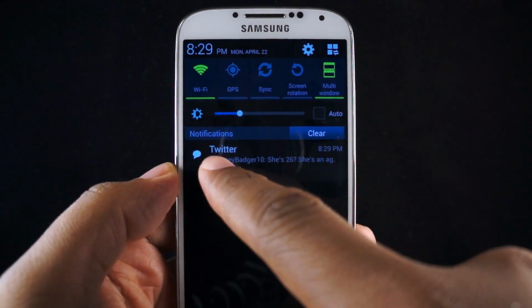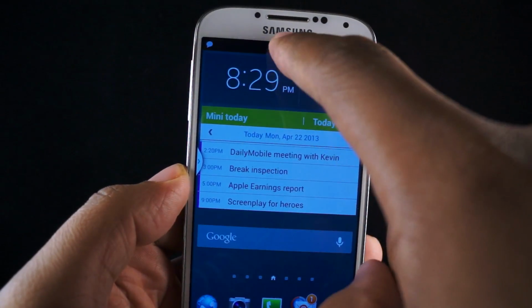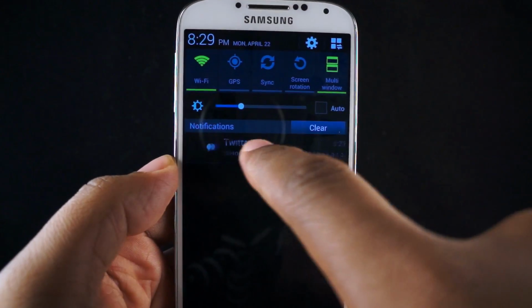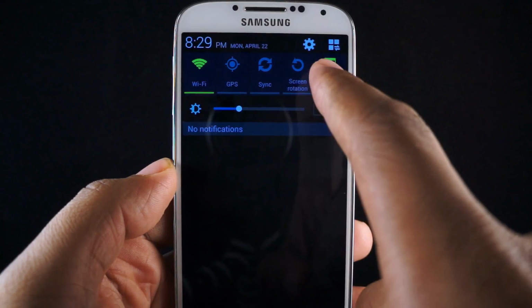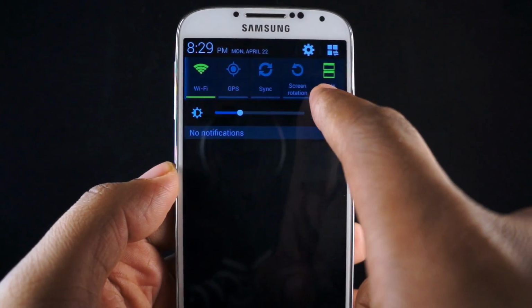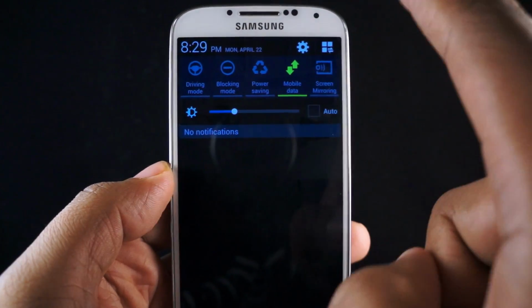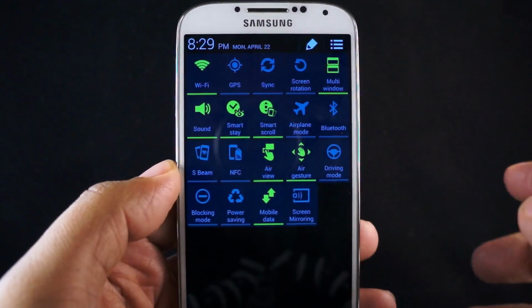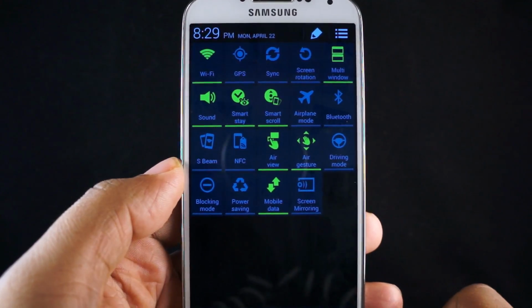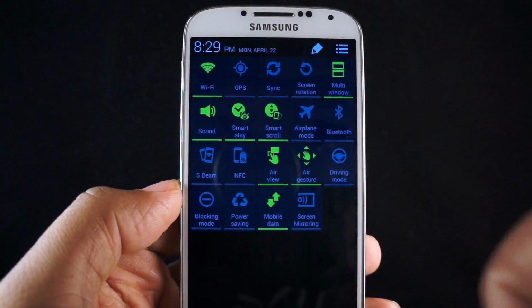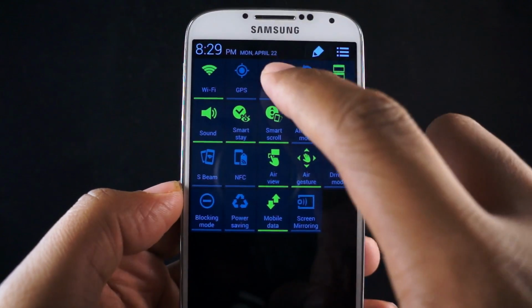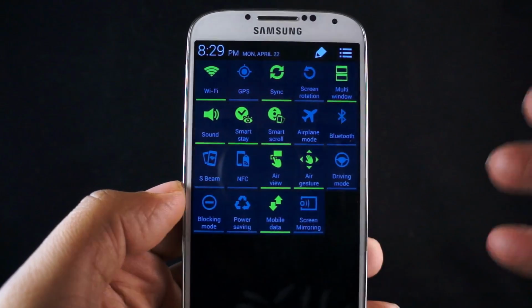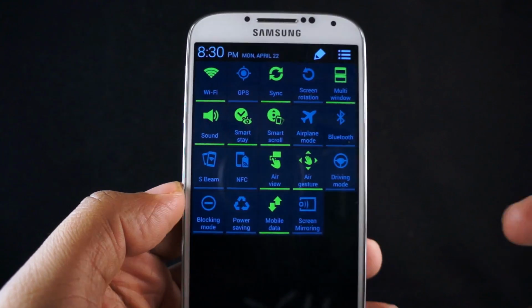Another great feature about the notification panel is that I have this list of shortcuts of settings that I commonly access that I can get to very easily. I can just swipe through, and the cool thing here is that Samsung has made this customizable and expanded it. So if I tap on the button in the top right corner, I can get to all of the settings that I commonly turn on and off. So if I want to turn sync back on, I don't have to go within a mountain of menus.